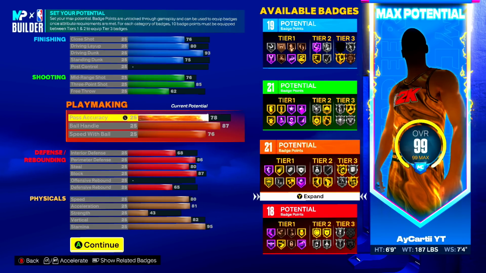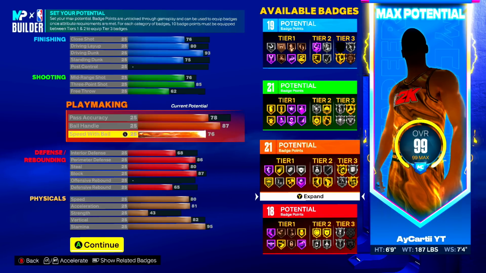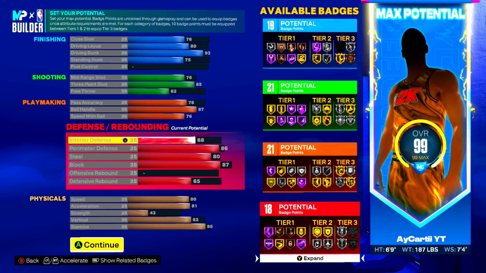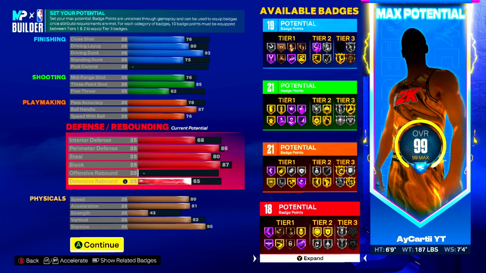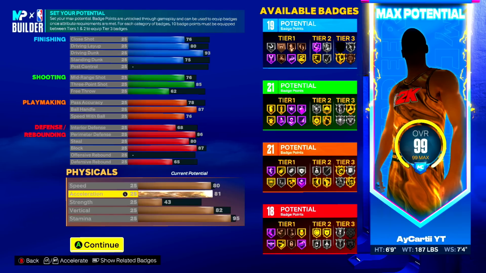Now, playmaking. 78 pass accuracy for that 21st playmaking badge will be very, very big, all right? But we have an 87 ball handle and a 76 speed with ball, 68 interior defense, which is solid. You're 6'9", you'll be fine. 86 perimeter defense is a good lock build, 80 on the steal, 87 on the block, 80 speed, 81 acceleration. This build can just do it all, bro.